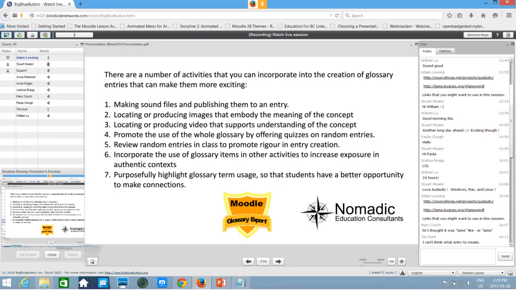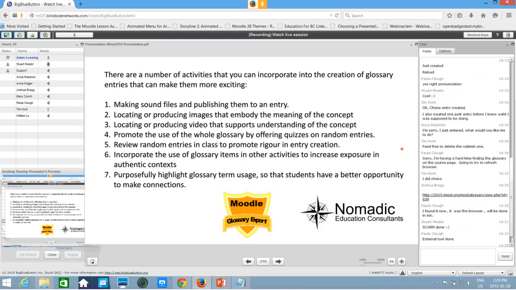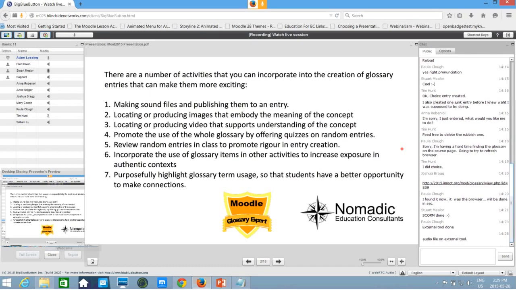Yeah, absolutely, and thank you for that, Adam. What we'll do is leave the session going for a few minutes so people can ask questions, probably in the chat area. And I think that is a good point, that so many people will just use a glossary for a simple definition, whereas in fact it can be used for so much more, as you say, with audio or with images or with linking to a YouTube video, all sorts of things. I've not thought of it before as being a web page, but you're absolutely right. Of course, it is a very nice self-contained web page that you can produce within Moodle.